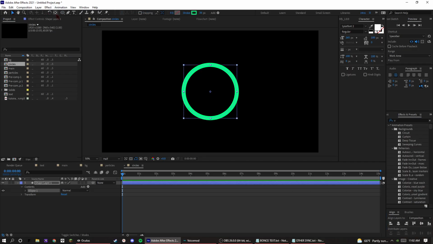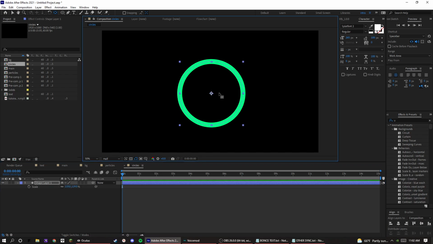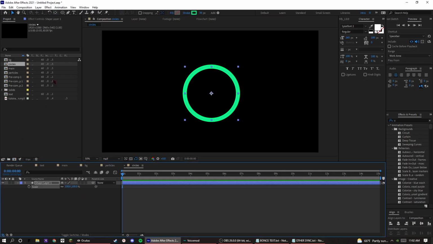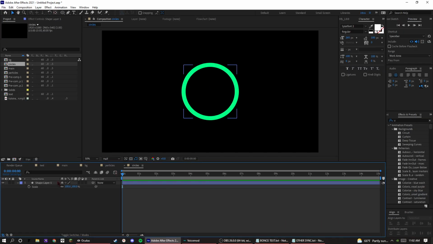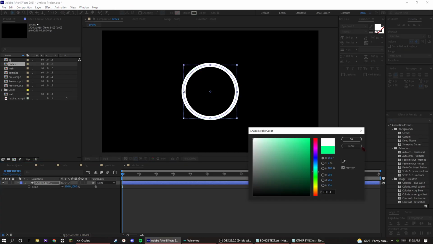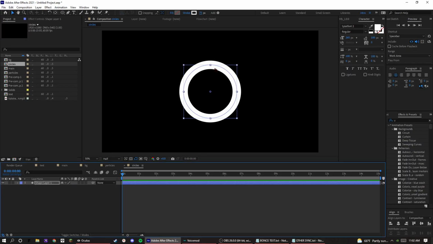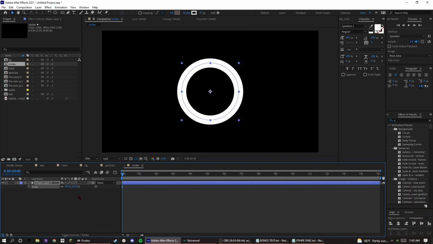So what we want to do is the anchor point is a bit weird. As you see, if you change the size, it goes from there. So let's just move it to the middle by clicking this tool and moving it to the middle. Align to the middle. And now we can change the color to a bit of a whitish color. Make this size bigger, or the stroke size. And if you make this bigger, you see that this cool thing will come up.